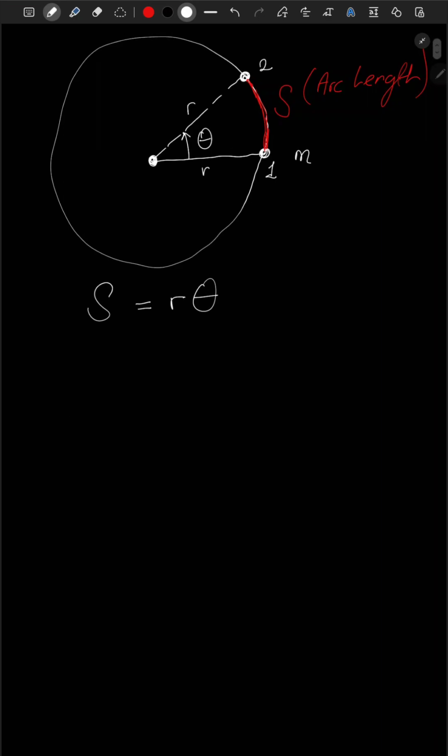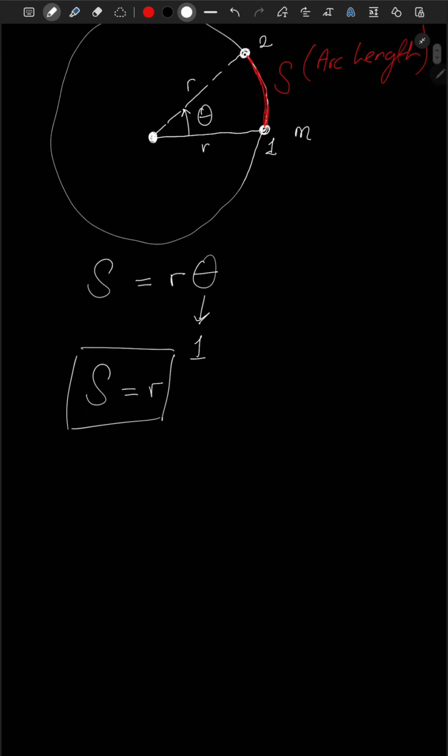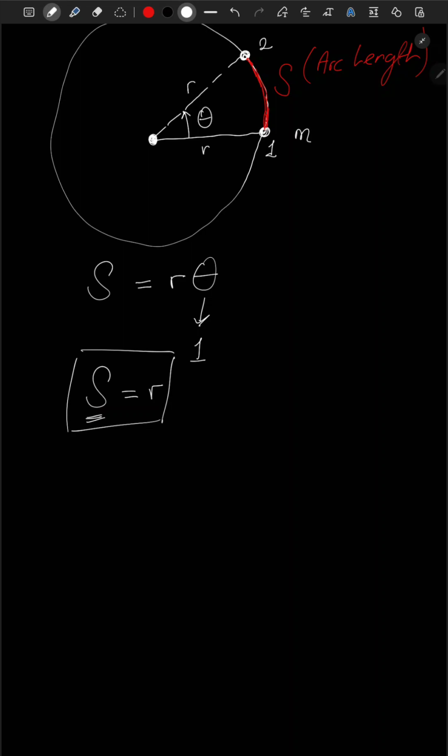So to find a definition of what is the angular displacement, we can replace this in the equation by 1. So we say that this is 1 radian, and if this is 1 radian, by definition a radian is the angle subtended at the center of a circle by the arc length, which is S, which is equal to the radius of the circle, which is r.